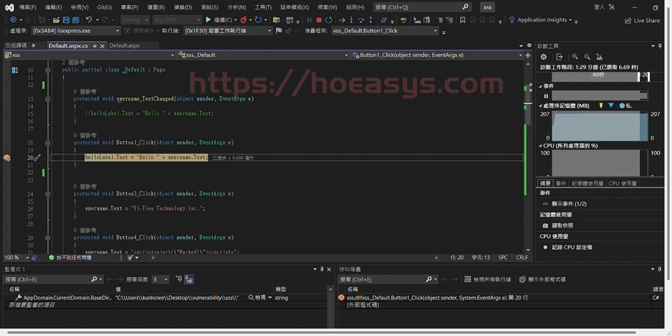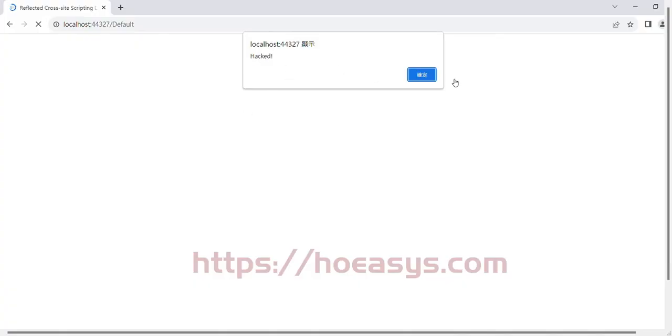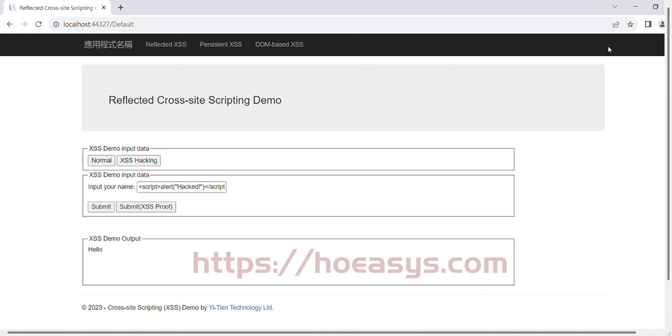The program is also paused at line 20, and I've placed the cursor on username as before. You can see that the front end has sent the JavaScript string that was just entered. I press continue to exit debug mode, and back in the HTML, you can see that the JavaScript we entered in the username field has now triggered cross-site scripting. In the next video, I will introduce what hackers can do with this vulnerability.